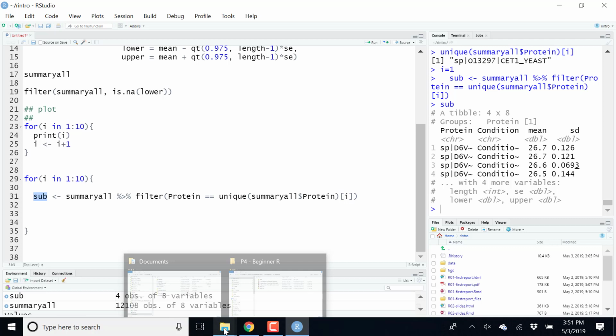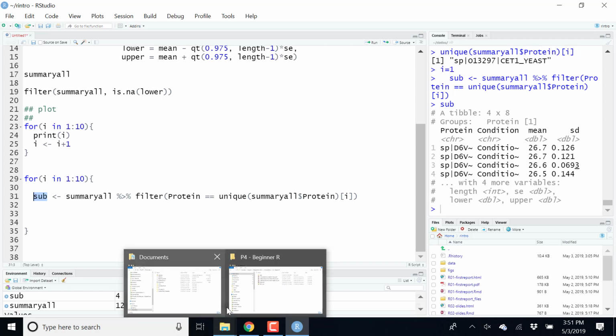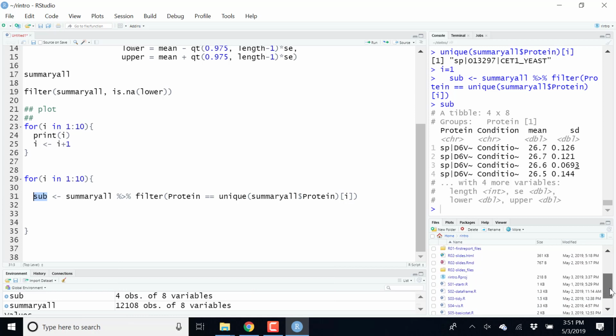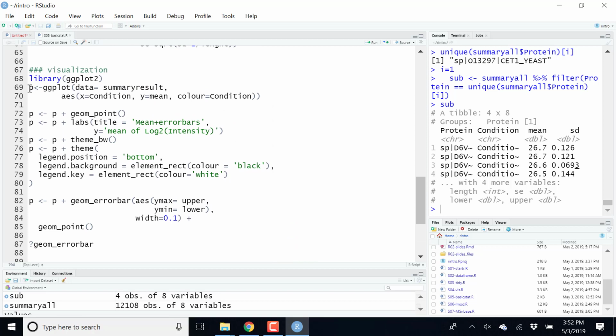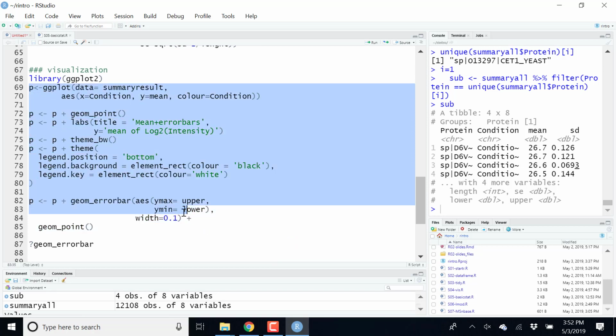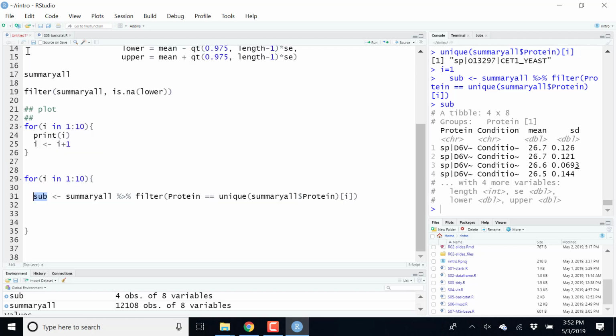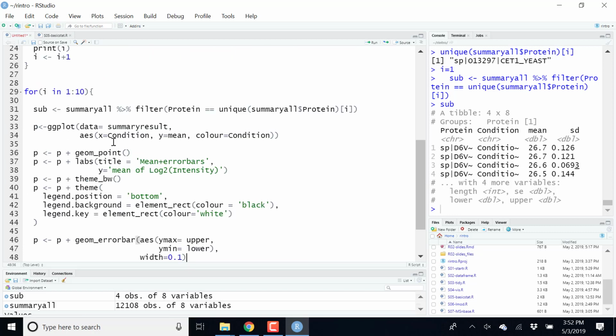Then I will reuse what I did in the previous section. I will find my previous script, the S05 basic step R file, and copy this function and paste it here. Then I change my input data file name.